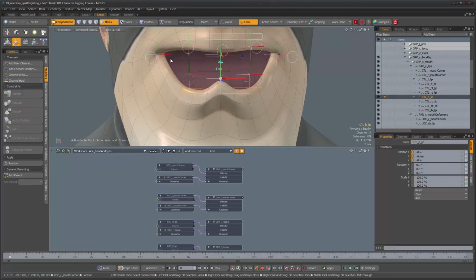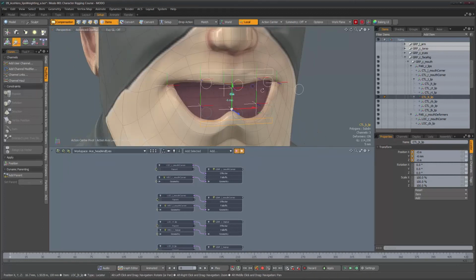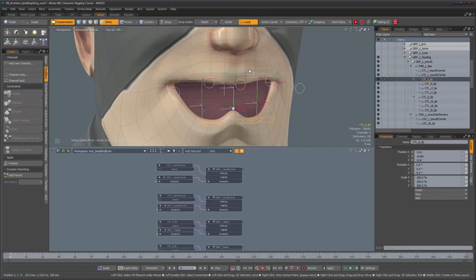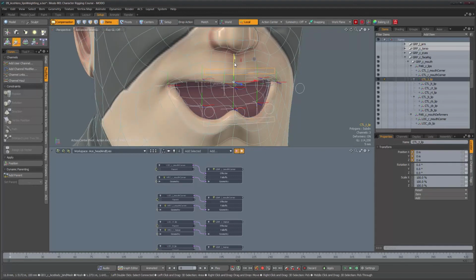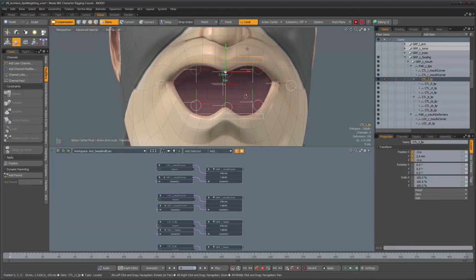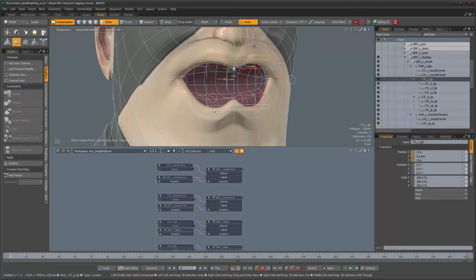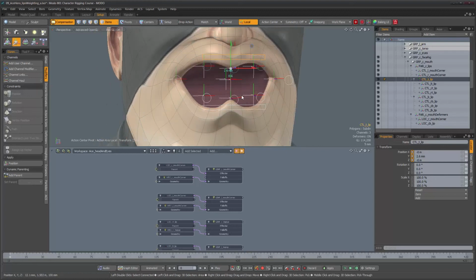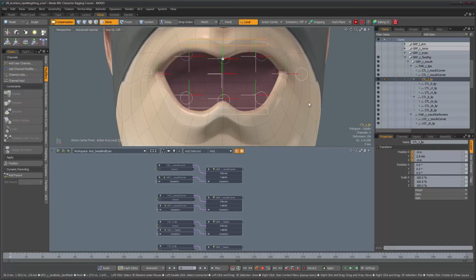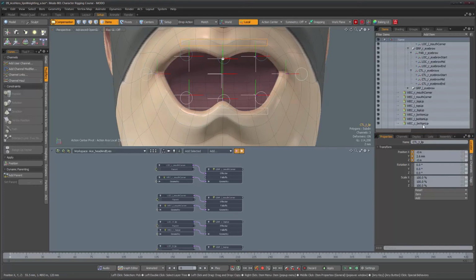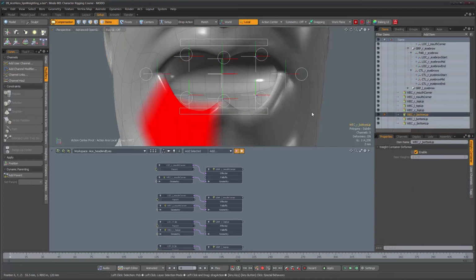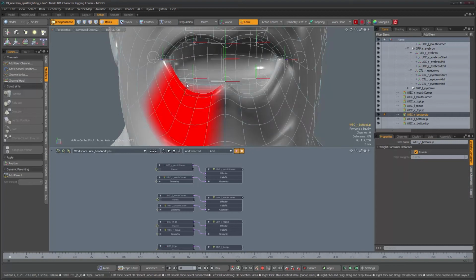So why do we have that over here? And I'm going to do the same for the top of the mouth so we can see it. Well, what's going on is that we have areas in the mouth where we're having double transformations. And the reason we have those is because if we take a look at our containers, for example, let's take this one right here.